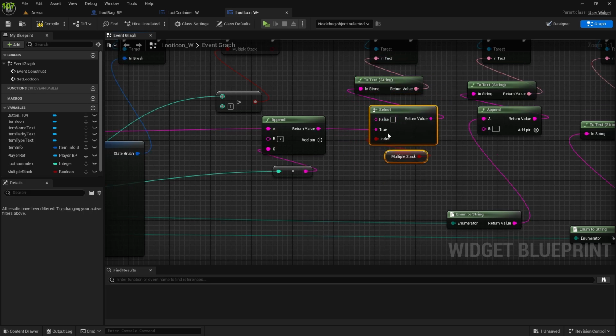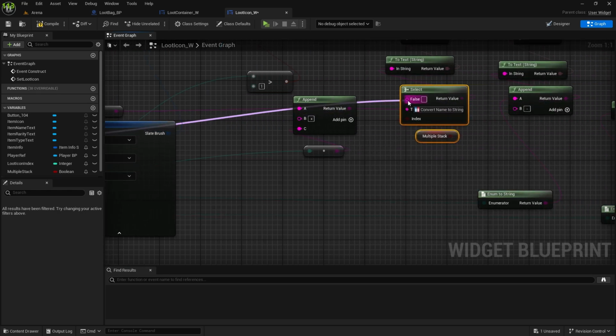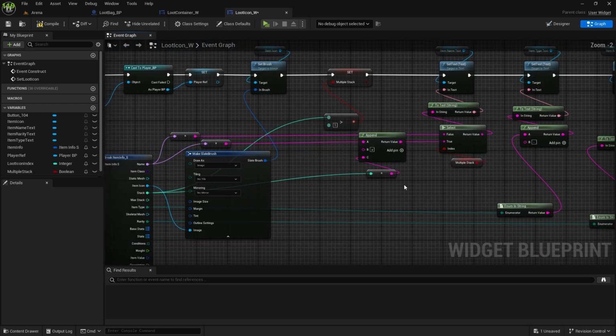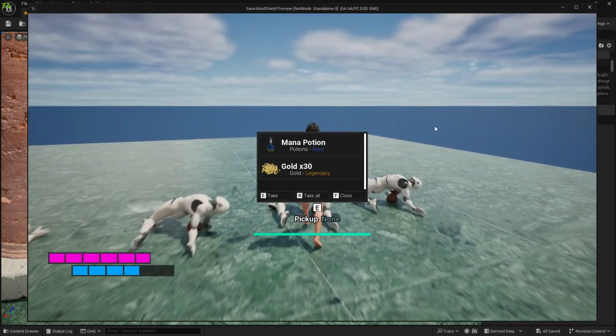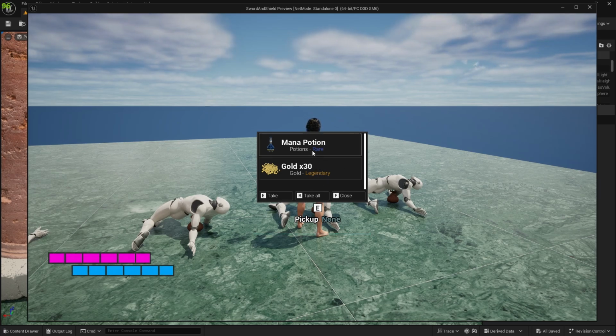But if it's false, we'll just connect the name, so only the name will go. Right, compile and save, open it, and yeah, you don't have it now here, only on the gold, which I think is a little bit better.